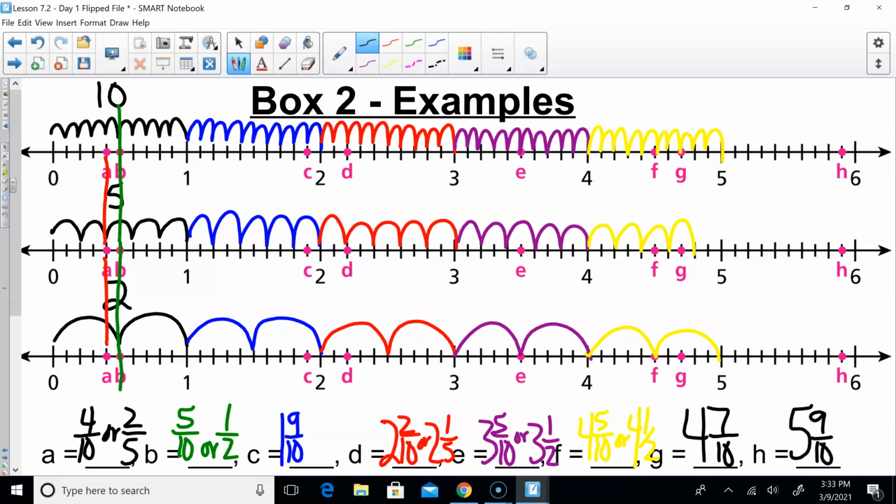Do you think any of the other ones match based on what you think? You are correct. They don't. There are no other equivalent fractions in fifths or halves for 5 9/10. So you can pause the video right now, write down some of this information to kind of help you out, and especially the comparisons of how tenths and fifths or tenths and halves can be related to each other.